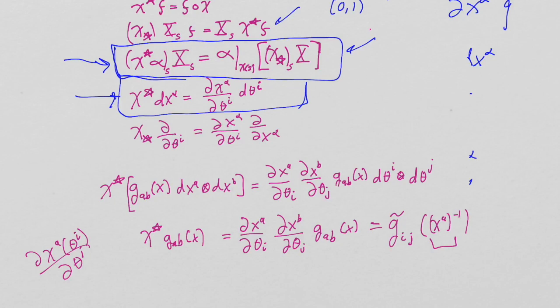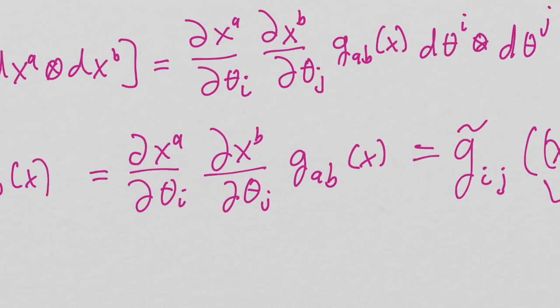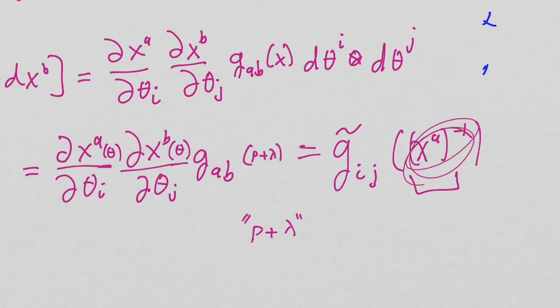But regardless, let me focus your attention on this expression right here. If I filled in the arguments, I have to fill in the arguments. This is at a point theta, and this has arguments of theta, so I'll fill that in. And this x here, like we'll just talk about, is only legitimate for those key points. Well, what's a good way of expressing that? A good way of expressing that is p plus lambda. Understanding this language that the paper seemed weird a moment ago is now actually very useful, because it captures this idea of partial inverse that I was kind of talking around in circles.